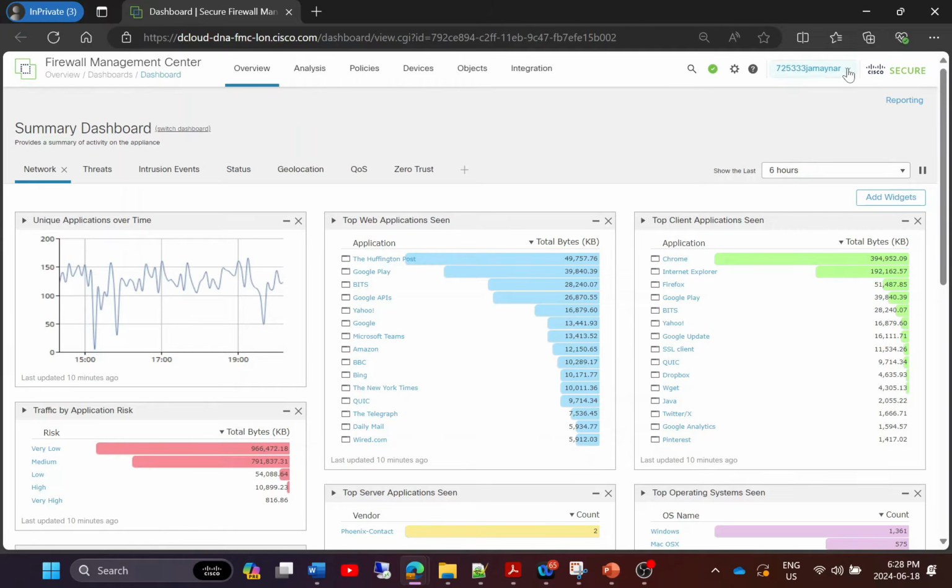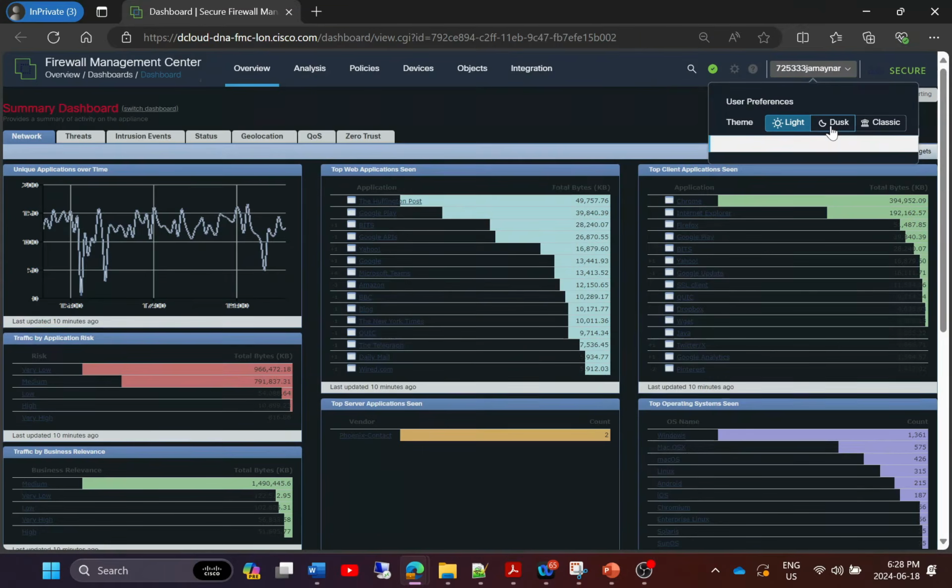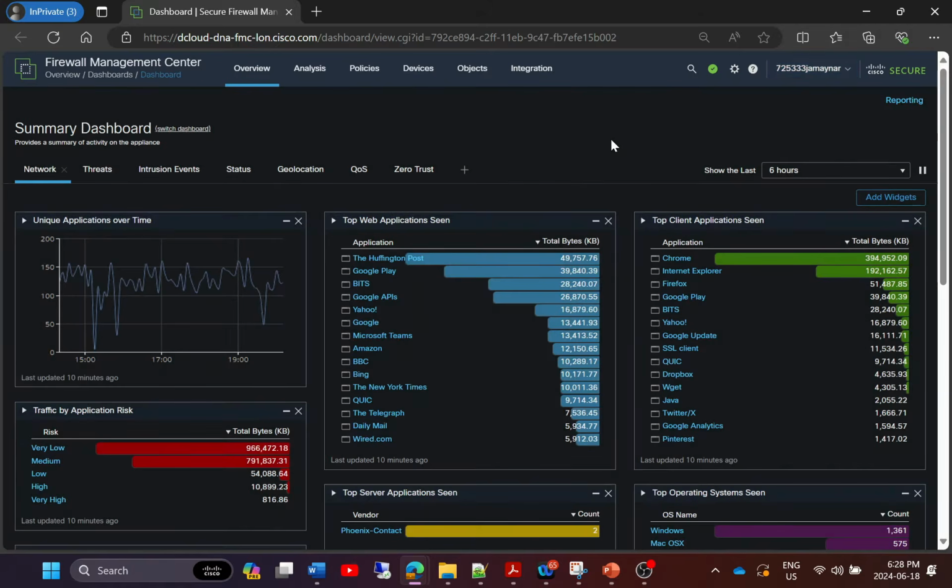Let's do the demo. First thing, let's move into dusk mode. I like dusk mode, but choose your preference. Now, remember, this persona is focused on NetOps. We're going to drive outcomes as we move along that would be typical of a network operator. It doesn't mean that they're not focused on some of the advanced security capabilities, but we're breaking this up based on network operation capabilities, based on a couple of use cases, and we'll do a separate demo with security operations.